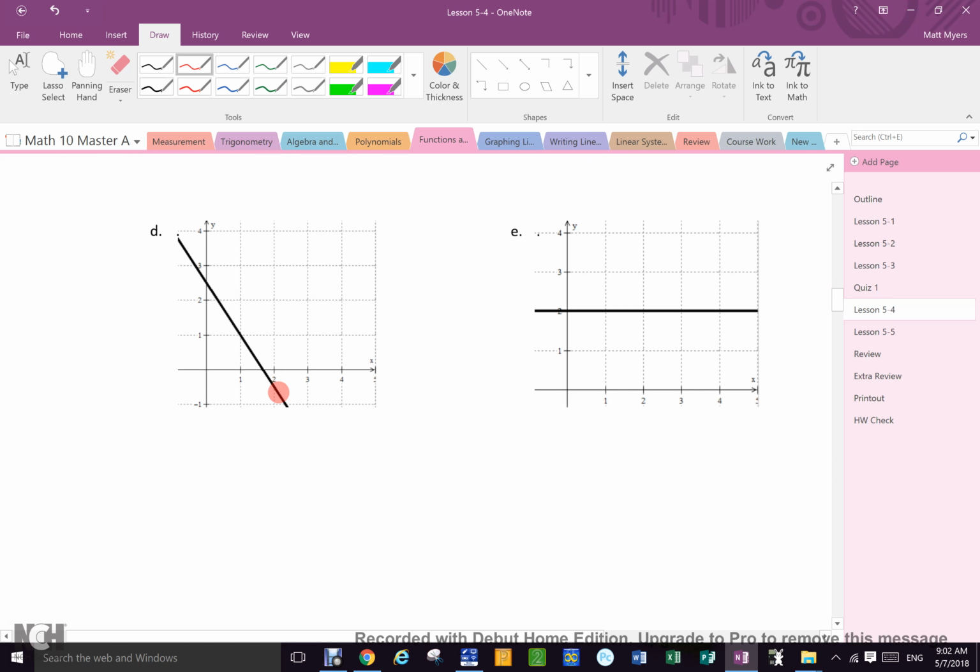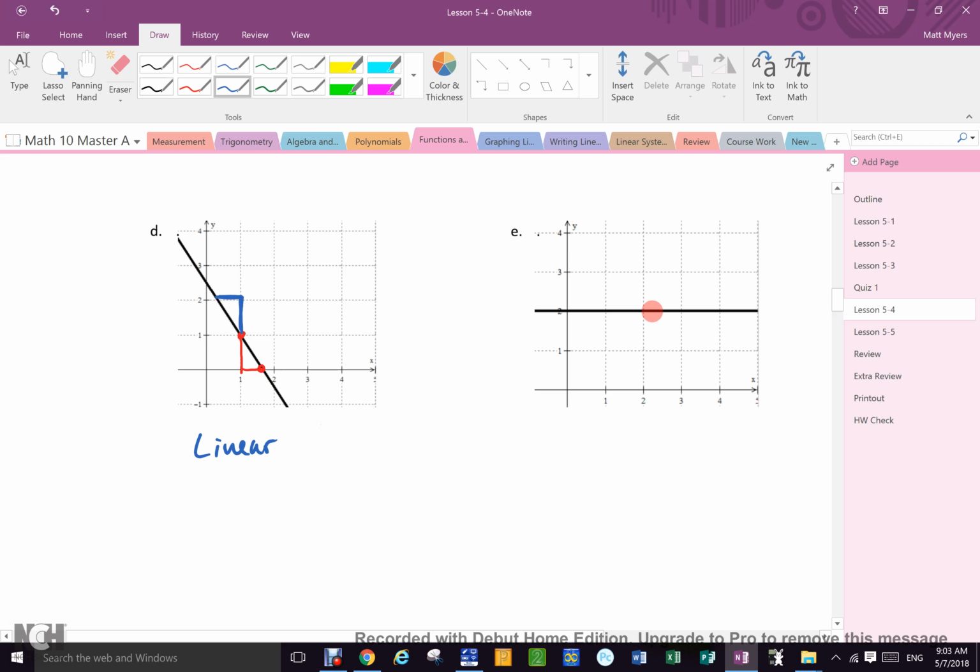Now we have graphs. Is that linear? Yeah. Choose a point and check it. I went down 1 and over, what would you say that is? About 2/3? Let's check it here. Is the blue distance and the red distance the same now? They went up and down 1, correct? Is the blue distance and the red distance the same there? Yeah. Sure looks like it. So this one is linear.